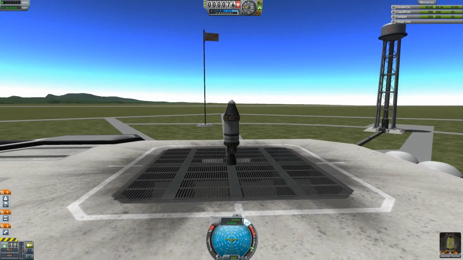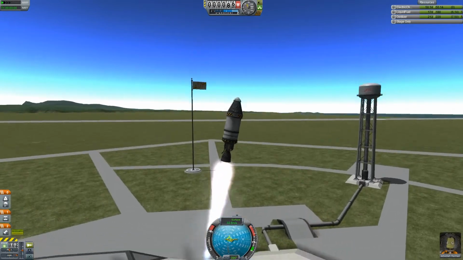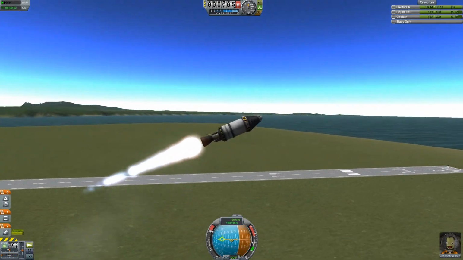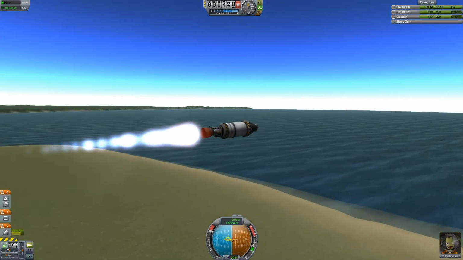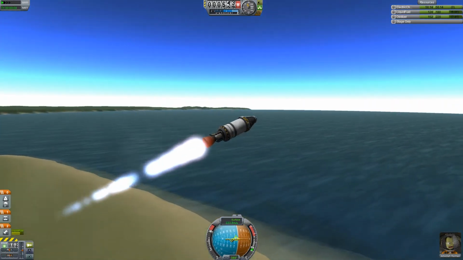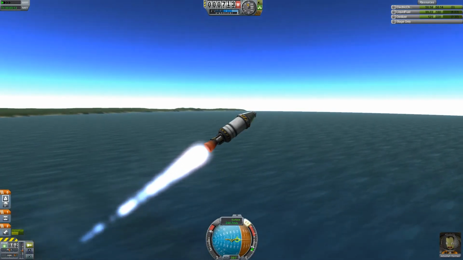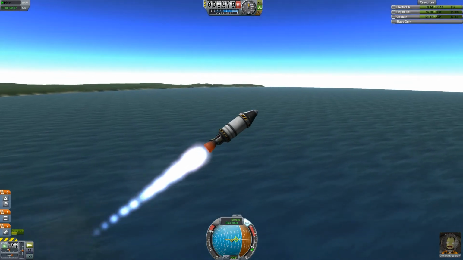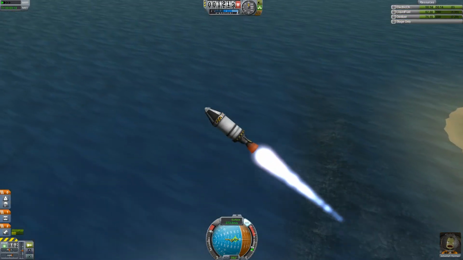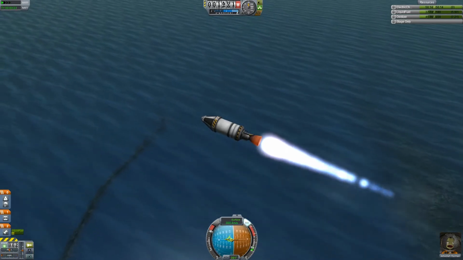Don't need that. Don't even have it, really. Just a little bit of talk. Alright, immediately go right the way over. Let's go to sea. Let's take a crew report while we're up here, you know. Assessing the situation, I see. So we're heading right out to sea. Everything's hunky-dory.